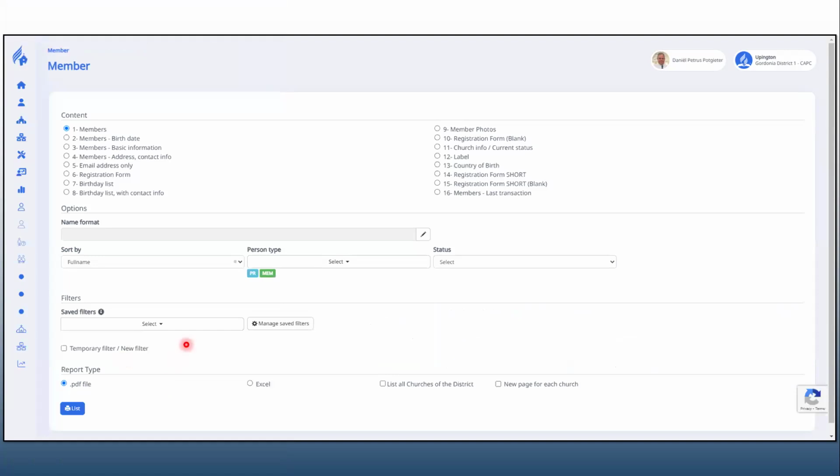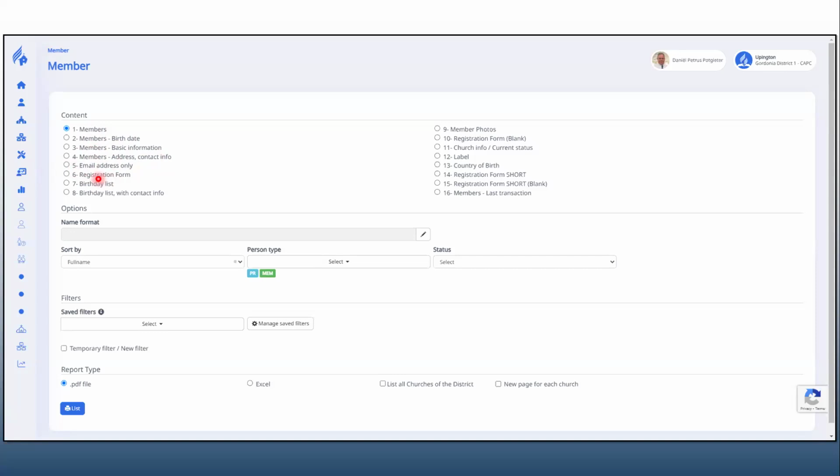So on these various reports, membership reports, again, if you're on that landing page, you will see you can have a report on members, a very, very general report. You can have only the birth dates. You can have members with basic information. You can have a report with the members' addresses and information, members and email addresses only.